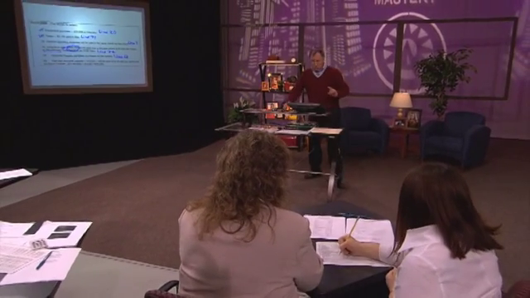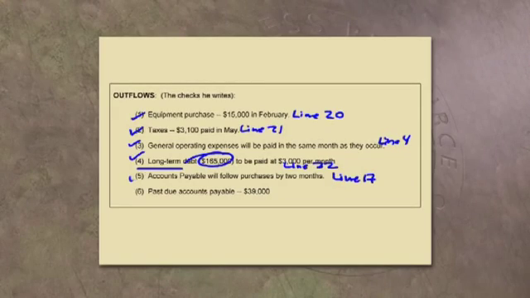Now, I got to get you started here on line 17. What are we going to pay for on line 17 in January? The purchases from when? 2 months ago. 2 months ago, and I put that right above line 12. What was last November's purchases? 47.6, and they're going to come in on line 17 2 months later. You with me? And December's will come in February, and that's going to be to the tune of how much? 57.3. Now we got one more. We got one more item to check off.